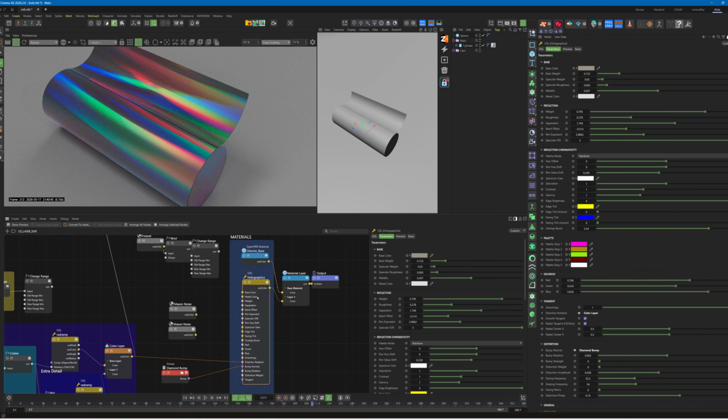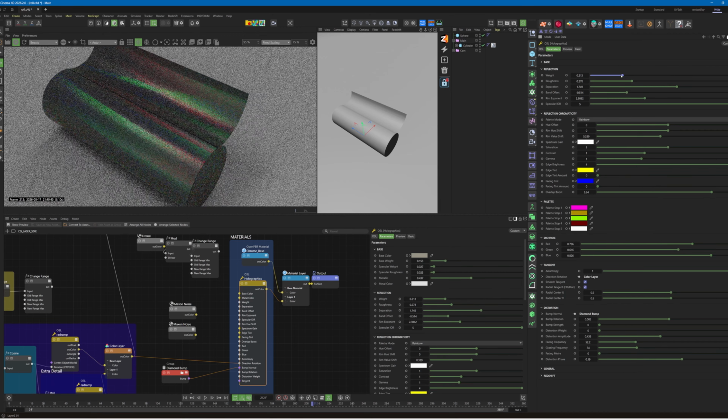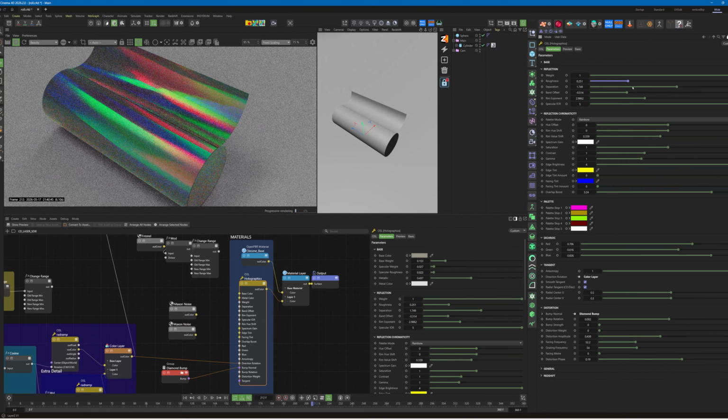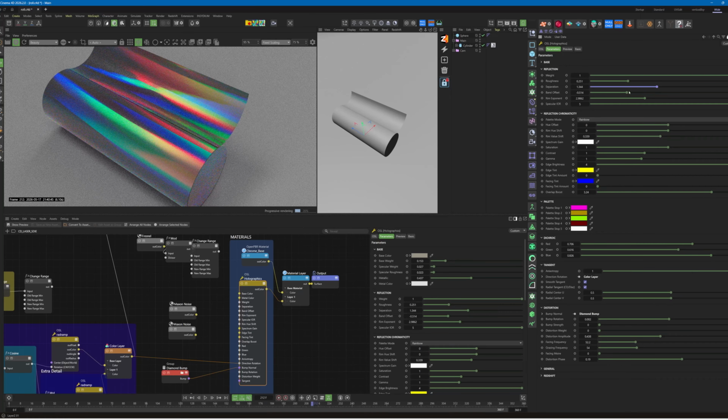Alright, jumping into the OSL itself, I have a few sections here. Pretty self-explanatory. Base is just the base color, metalness, and the first layer of specular or reflection. As I mentioned, you can use this on its own. Next is reflection. This is where all the fun happens. Weight, roughness, and then the separation. So zero separation is just going to be the reflection with the true color of the light source. Separating that, band offset is where the separation center takes place.